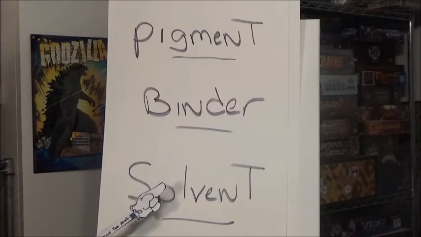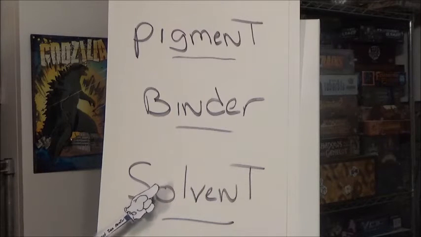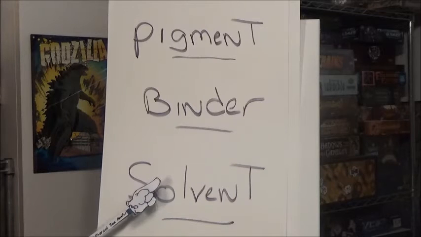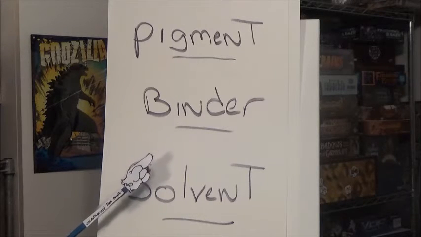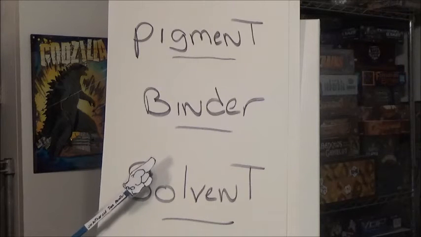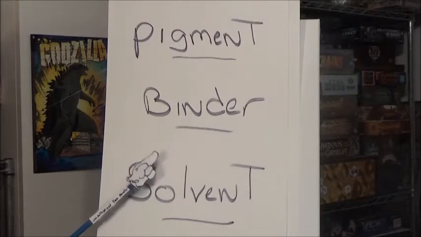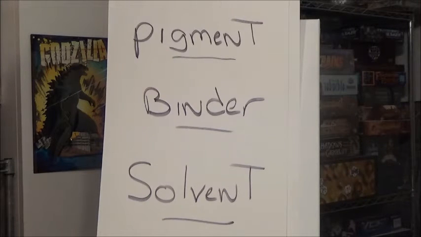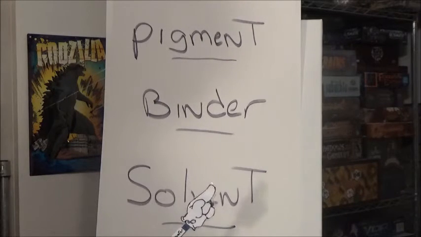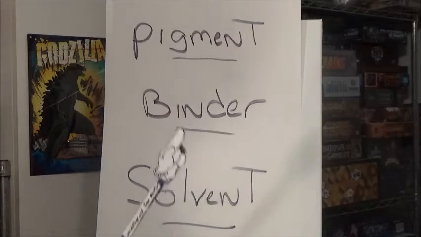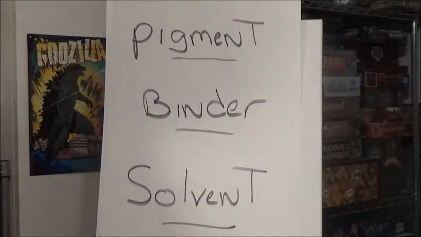As its name suggests, a solvent is something that dissolves something else. The solvent's job is to make the pigment and the binder into a thinner, more easily flowing liquid that will spread evenly, and that's why paint solvents are sometimes called thinners. Once the paint is spread out, the solvent evaporates into the air, leaving the paint evenly applied to dry and protect whatever it is painting over. So, for different types of paints, the solvent could be anything from water to a turpentine to even an oil, depending on the type of paint.